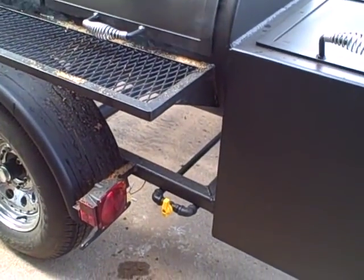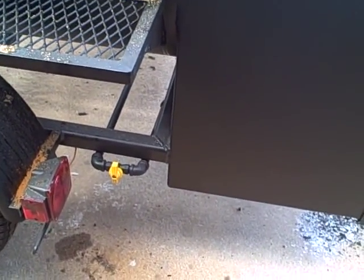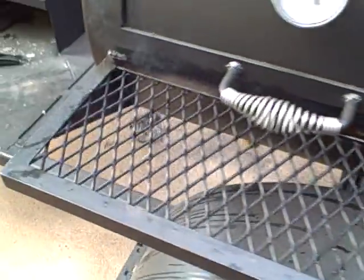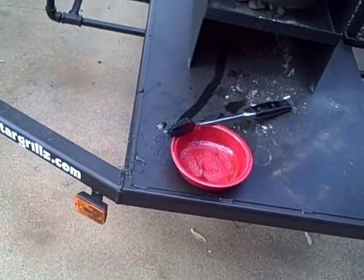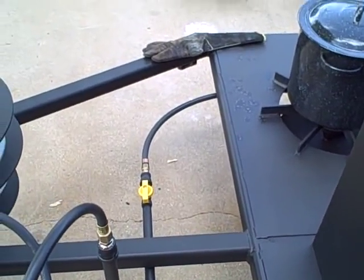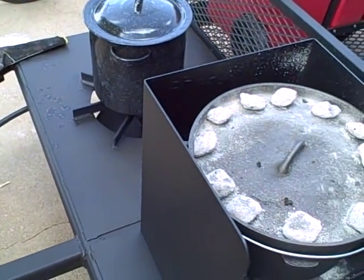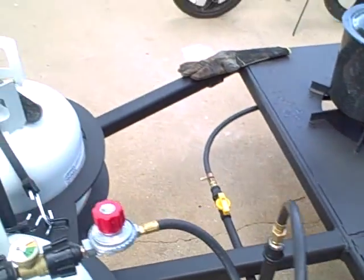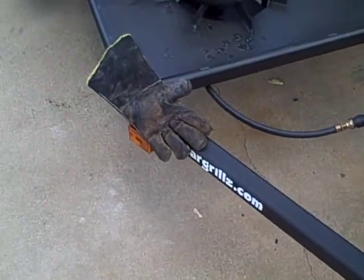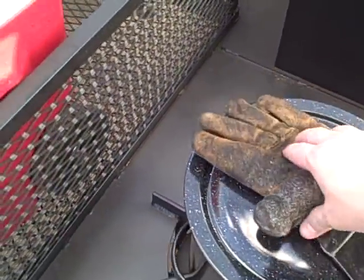There's the on/off valve, and there's a propane burner in the firebox — a propane log starter that works really well and doesn't take much to get your fire started. There are side marker lamps that are LED also. This is the turn-off valve for the high-pressure burner. There's my discata that I can use on the burner too. This thing is like a rolling kitchen — there's nothing I can't do on this.